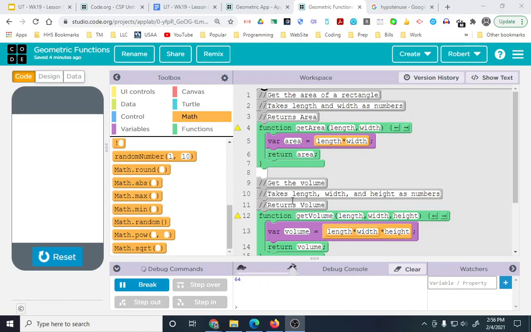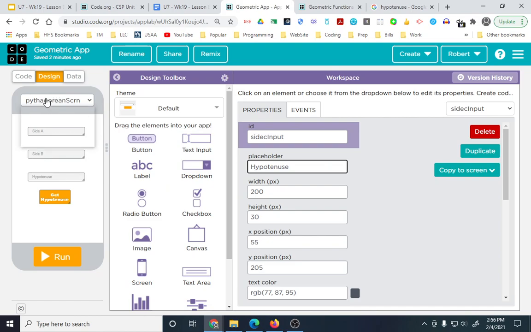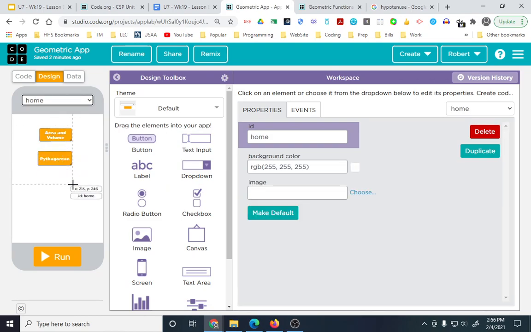So get the area, get the volume, really basic stuff, but what if we want to step up the level and actually get something more complicated? So I'm going to leave these in here, but I'm going to add one more function for that. I'm also going to show you an example of an app that might work very well with these and show you how much code you can save if you have these libraries, or you can find someone else's library.